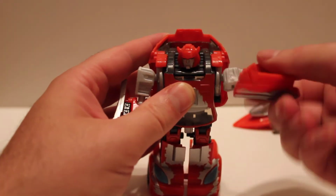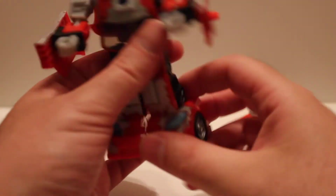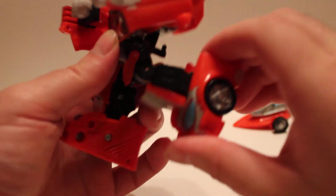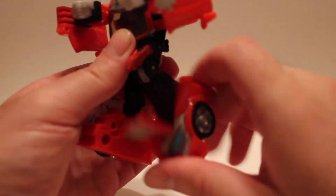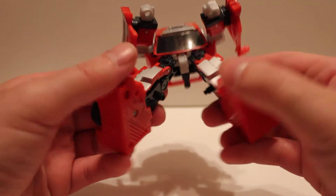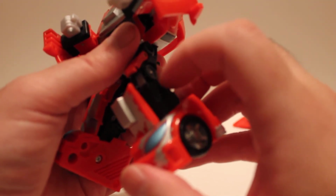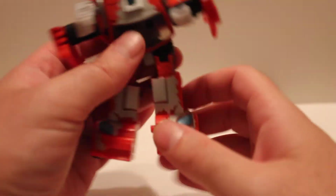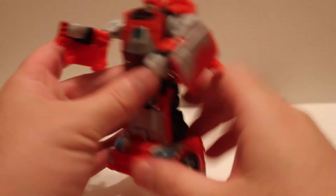Arms are on a ball joint, so all the way everywhere. Elbows, ball joint. Wrists, got nothing. Hips, nothing. Knees bend all the way, well, 90 degrees, and you can also, as part of the transformation, move his foot 90 degrees in and out. He's got ball-jointed hips and thigh swivels, like lower knee swivels. These are like upper, what's that part? Calf muscles. Not a muscle, joint.